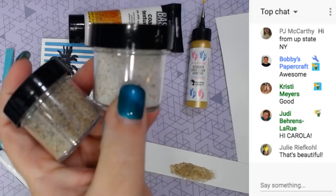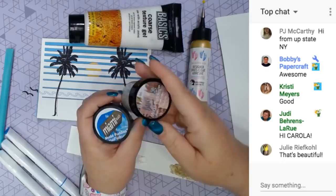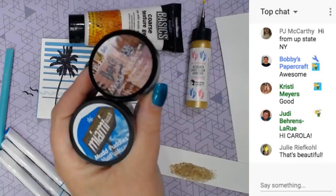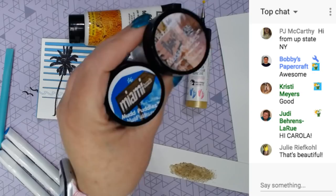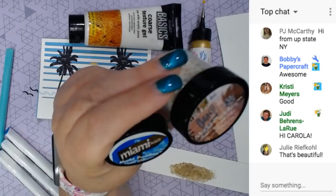I got these from mudpuddles.com. But I got them at the scrapbooking expo in Orlando. I know the guy runs a business out of his house, and he lives in Illinois, actually in my hometown. We didn't know that until we started talking. And I'm like, that's where I grew up. We went to the same high school. So he does mud puddles and he has all different kinds of sand.